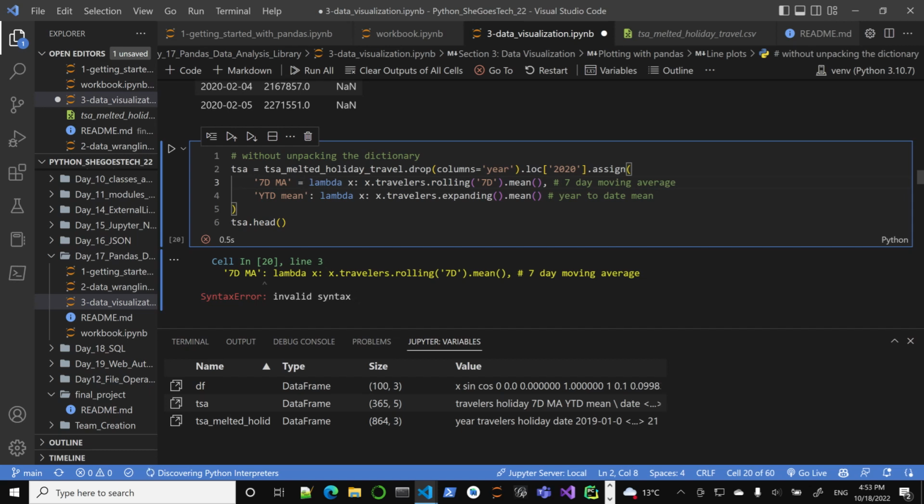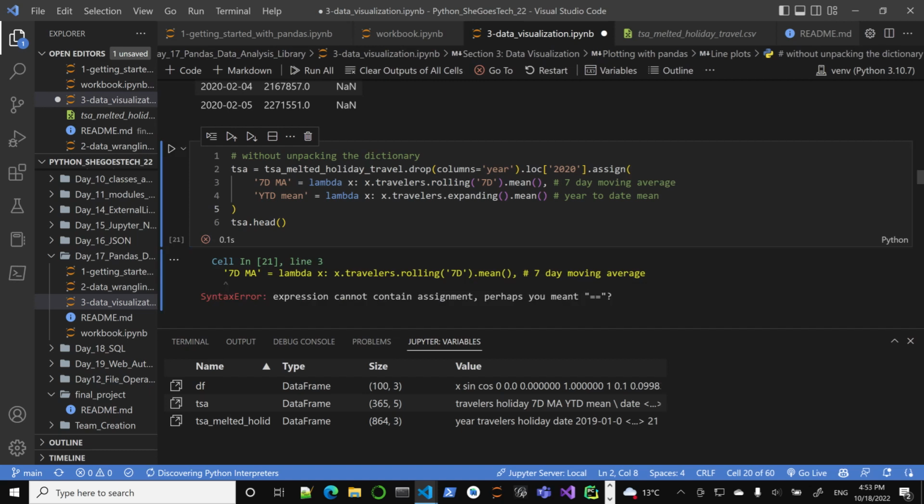No, let's think about it. How did it work? Keyword. Let me see, did I make it incorrectly? I thought this worked like this.